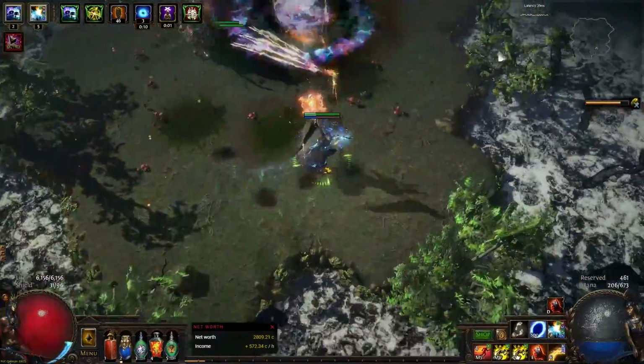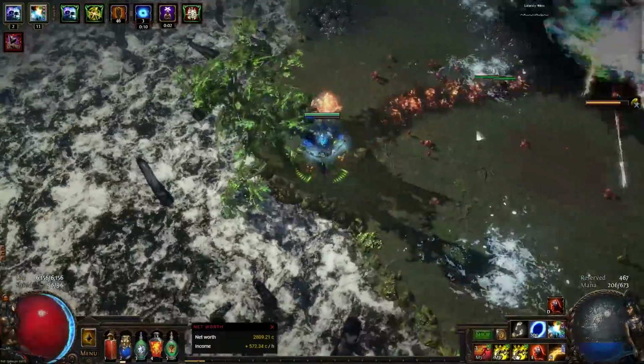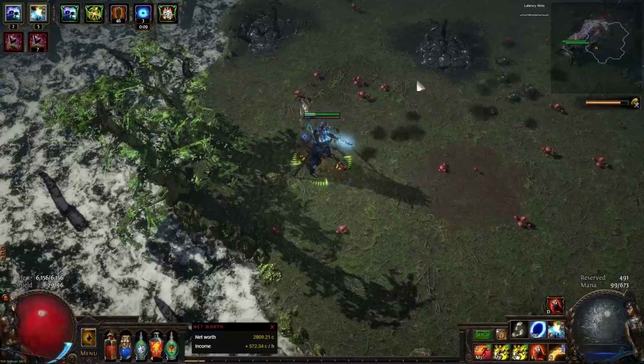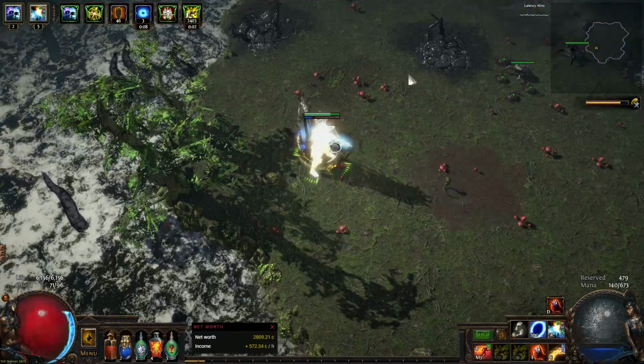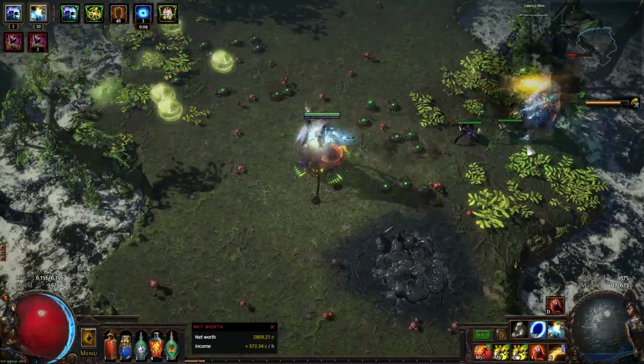PoE Overlay is basically everything you wished Trade Macro was. It's sleek, fast, and doesn't require you to use AutoHotkey or deal with annoying directory management every time you want to update. The speed alone was enough to convince me to switch, but once I actually started playing with it, I was extremely impressed with its features.